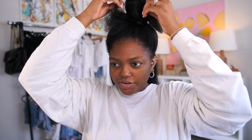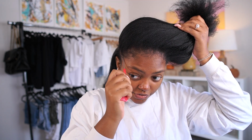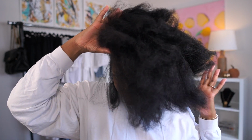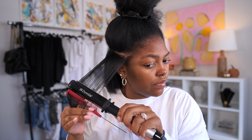I'll just not feel so guilty about straightening my hair more often. When I feel like I want to straighten it, I should just do it, instead of feeling like, oh no, I just did it a couple months ago. I think that will help, just doing the hairstyles that I want, as long as I'm doing my best to keep it healthy. But I should allow myself to straighten it if I want to, and not if I don't, and not make it such a big deal.